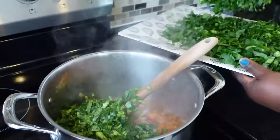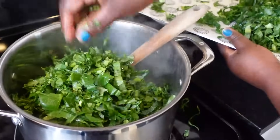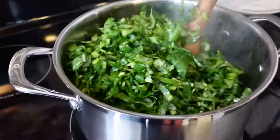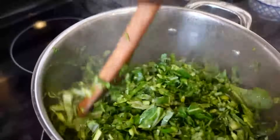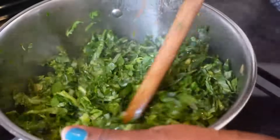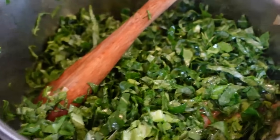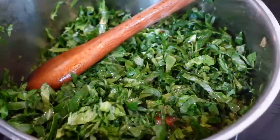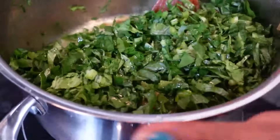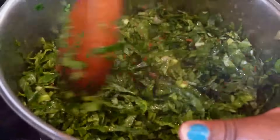Now you add your vegetables — just keep adding. Don't overcook your vegetables; I like them green. You can add a little bit of water, just a little bit. For mixing the vegetables in with the onions and tomatoes, just keep flipping — you flip it like that till they're all mixed together.